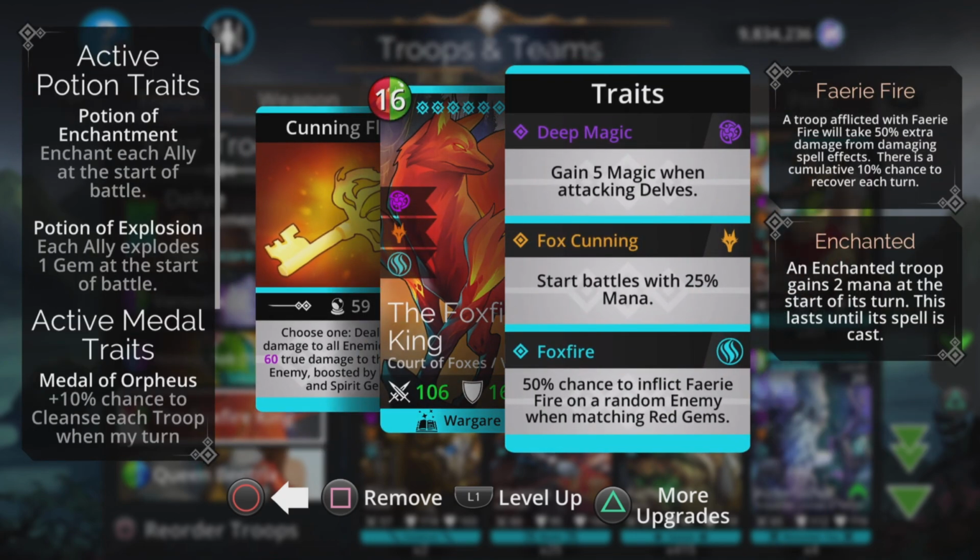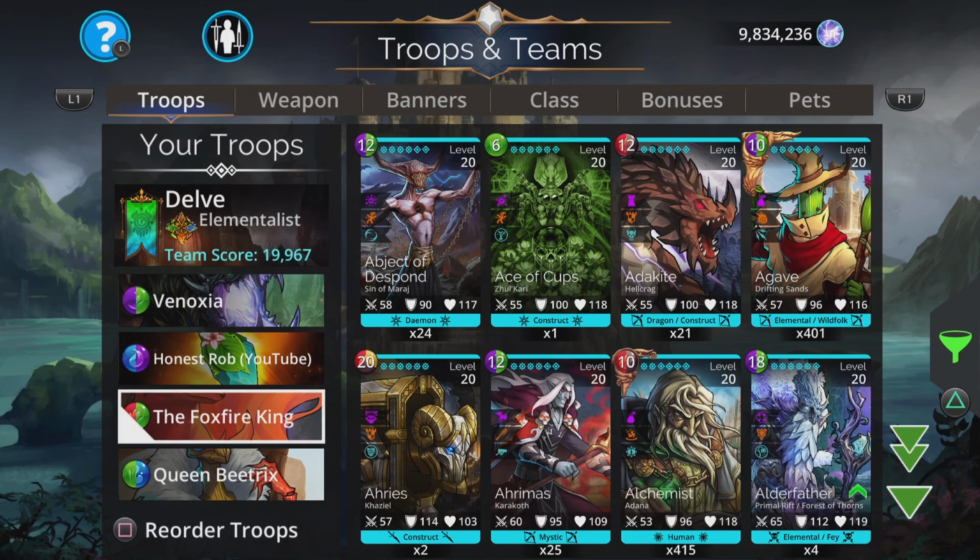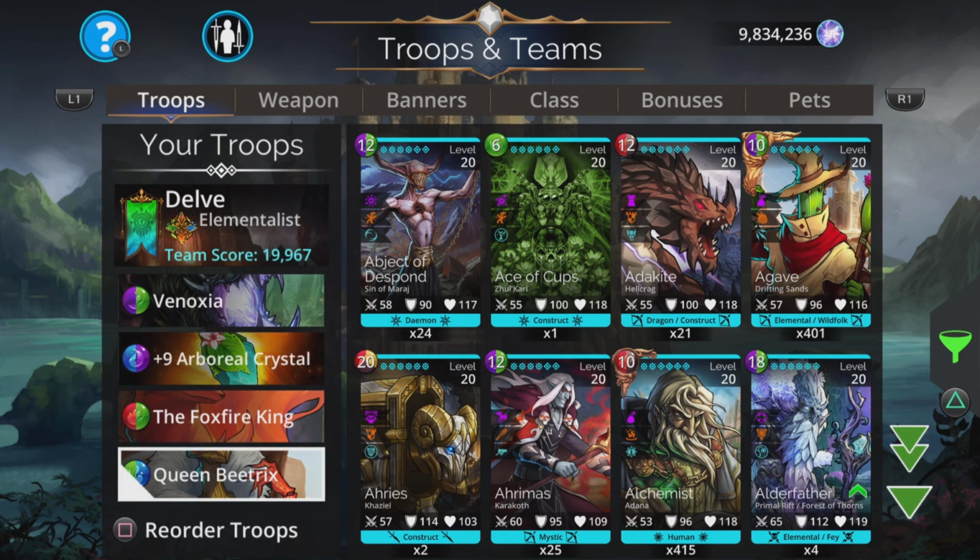As well as that, it has a 50% chance to inflict Fairy Fire on a random enemy when matching red gems. And those Fairy Fired enemies are going to take 50% extra damage from incoming spells, which is going to increase the damage from Venoxia, Foxfire King and Queen Bee.